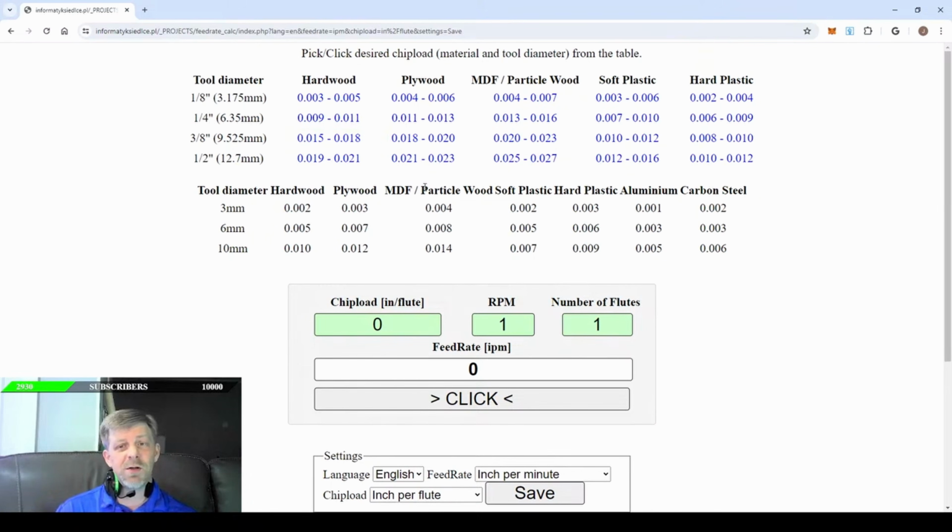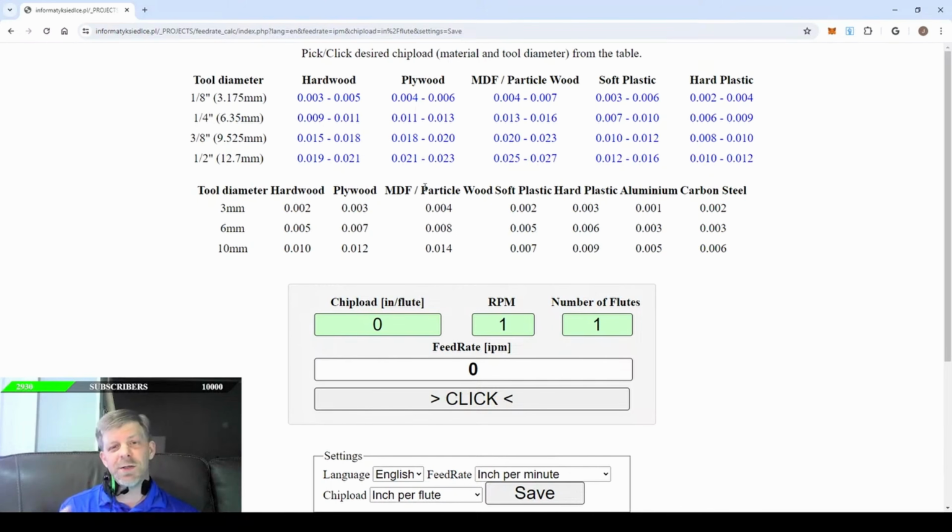Now, this particular chip load, and the chip load that you will find online on all your chip load charts, is essentially what the industrial standards are. Industrial standards are what the biggest machines out there are using to calculate the proper chip load for the type of material that they're cutting. And this takes away the rigidity and the horsepower of the spindle, because those things at this point are not the weak part of your operation. The bit is now the weakest part of our operation.